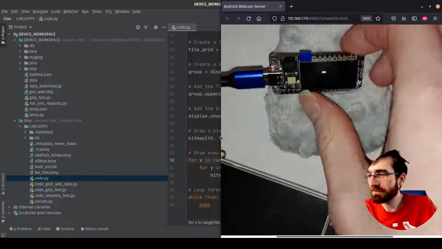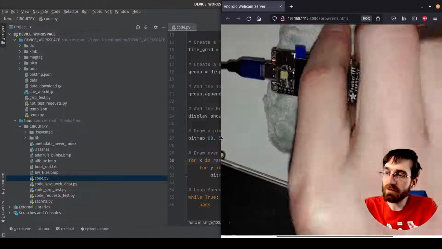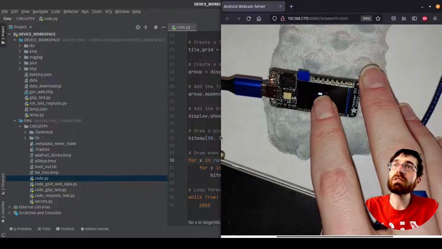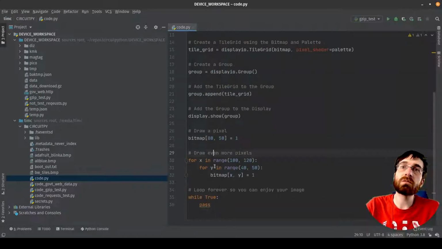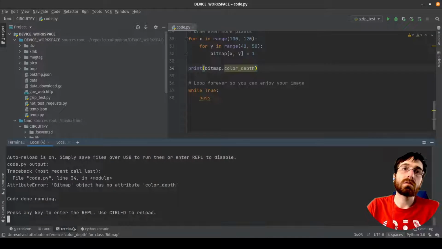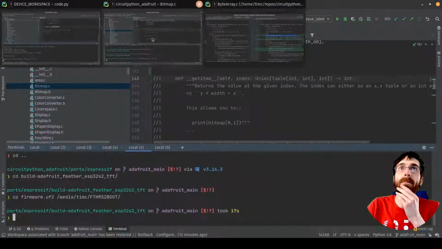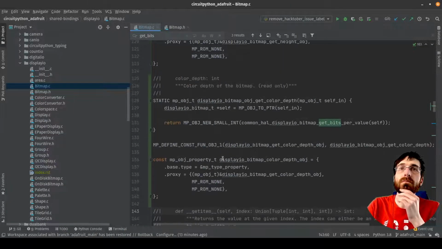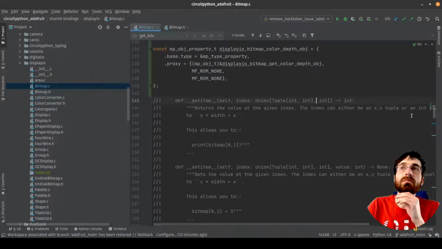Okay. So this drew 1 pixel and 1 rectangle. There's 1 pixel there on the left, and then there's a rectangle, which is coming from the for loop here. So the real test is now print bitmap color depth. No, it does not have object color depth, so we didn't hook that up right. I think there's more down here?